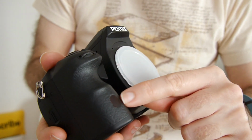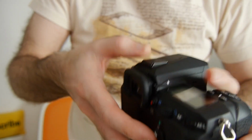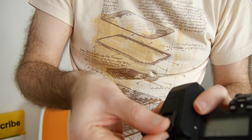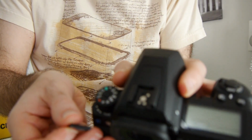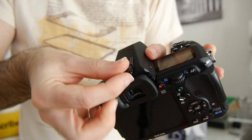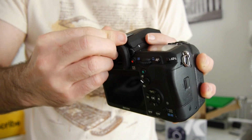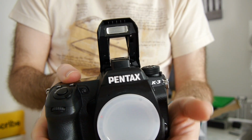And then we've got another infrared receiver here by the looks of things, just there. And then just here we've got the sort of hot shoe, and it's got a cover on it, so we can remove that to reveal the hot shoe and put that cover back in place. And then we've got the pop-up flash, so nice pop-up flash on here as well.